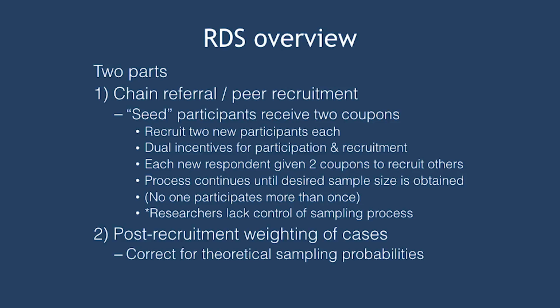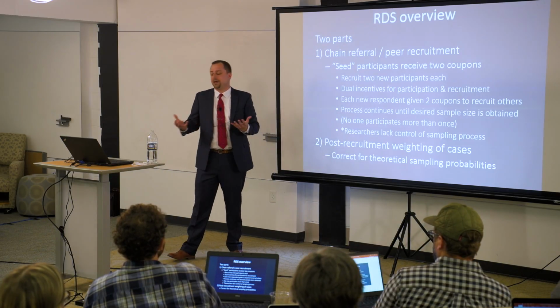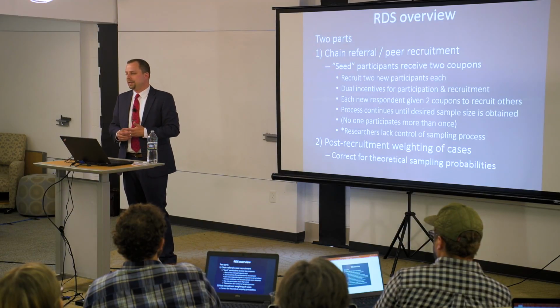Typically, another big part of it is that they would incentivize people to recruit other people. So you would get compensated for participating in the survey yourself and for recruiting others into the survey. So if I were to refer Peter Mucka into the survey, then I could go back later and collect an additional incentive if he were to participate, which adds that slight element of social pressure that I might say, hey, Peter, have you gone and participated yet? Which tends to yield much quicker recruitment dynamics than otherwise. And basically, this process just keeps repeating until the sample size that you wanted is attained.